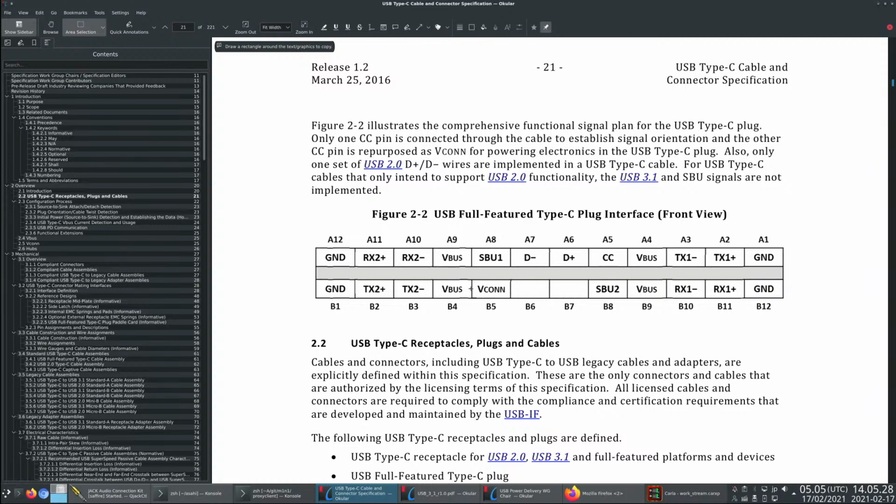Also, for cables that can handle more power, the default power capability of the cable on the VBUS lines is up to 3 amps, if I'm not mistaken. Power supplies can be either USB, well, with USB PD, it can be, it all gets very complicated. But the basic power levels for these things are the USB 2.0 level of 500 milliamps and 2 basic charging modes of 1.5 and 3 amps. And the cables are supposed to do up to 3 amps. But there are higher power modes that can go up to 5 amps. And for those cables, they need to have the chip to tell the devices on either end that they can actually do 5 amps.